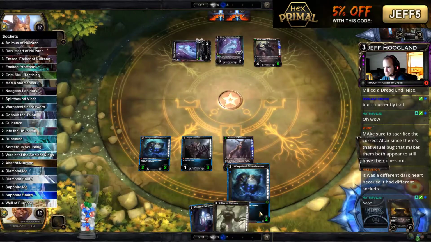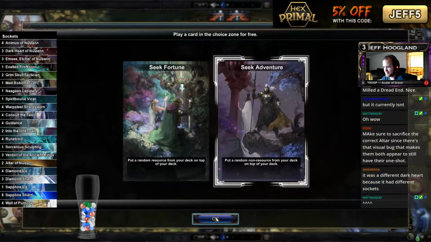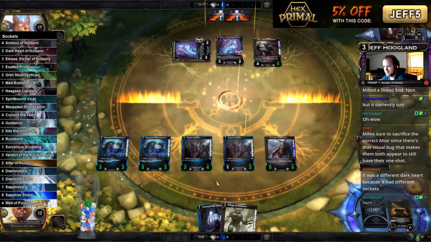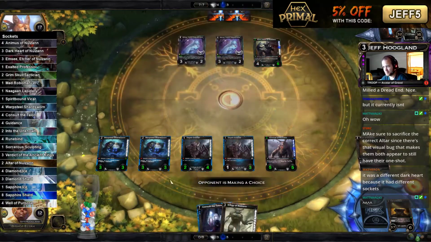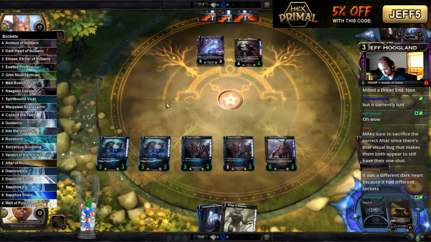Alright, sweet. I draw a card and we get a trigger off of this right away. They're going to lose their bird here. We have to draw some more cards with this. They're going to draw more cards in their champion power, though, which kind of sucks for us.